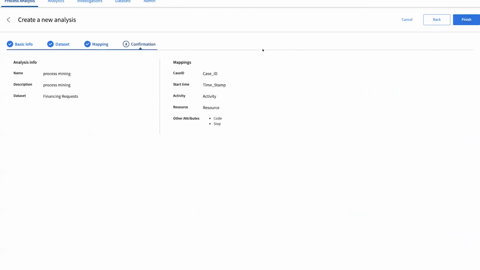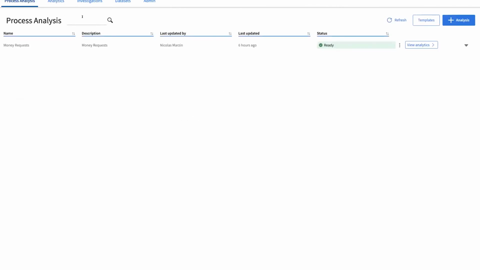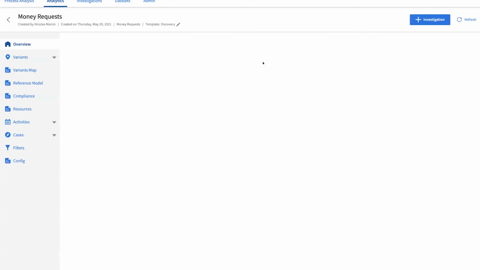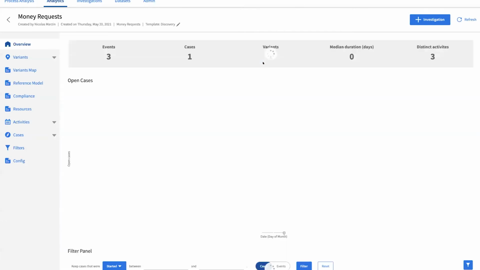And then you go next, and then you confirm, and then you finish. And then you need to wait 2-3 minutes. Because we don't have 2-3 minutes, I'm going to just cancel that and go to one that has been created automatically. So imagine that this is actually this data set. So the first thing you can do is you can now view the analytics, and this is so in 10-15 minutes you bring your data, you run the computation, and you're there.